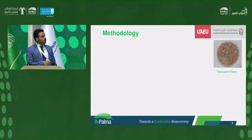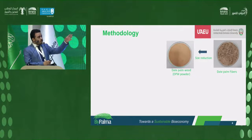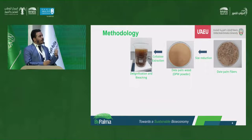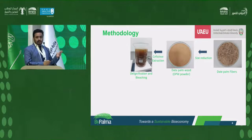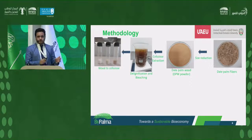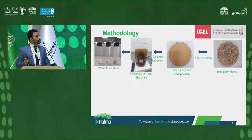How do we prepare aerogels? First, we have date palm fibers obtained from the date palm wood waste. Then we do size reduction — crushing or grinding — to make it into powder. The next step is cellulose extraction. Cellulose is the main component; the other two being lignin and hemicellulose. The first step is the removal of lignin by a process called delignification, by immersing the powder in a solvent containing alkaline treatment — usually NaOH — under specific concentration, duration, and temperature. Then we do bleaching, which is the removal of hemicellulose using sodium chloride, also under specific conditions. Here we can see the wood powder, the delignified wood powder, and the pure cellulose without lignin and without hemicellulose.